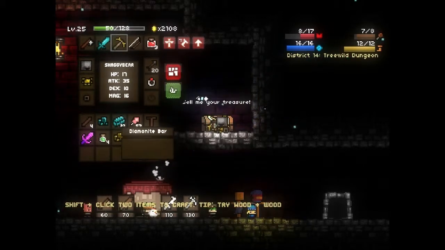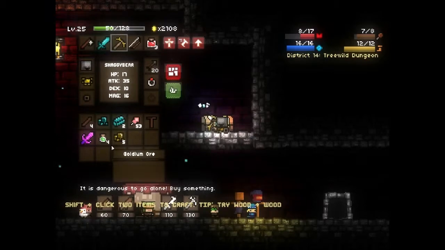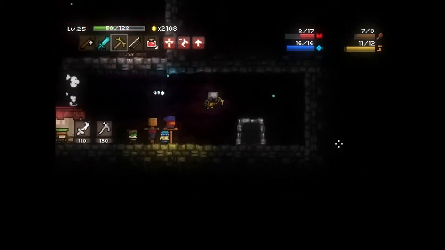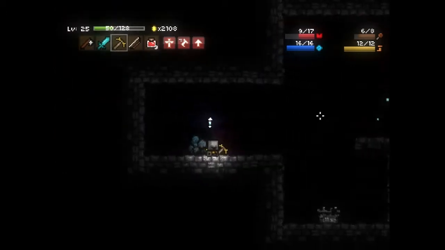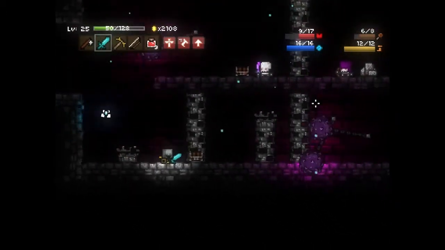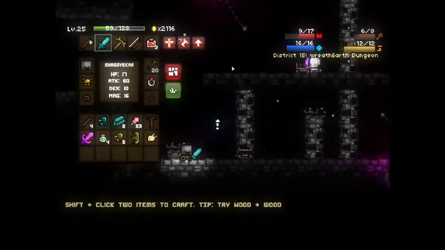So the reason I made that is I was thinking about making the blade. That was a mistake. I didn't remember that I wanted to also make the helmet to just get that finished upgrading. Because I think diamondite is the last tier that we can get.